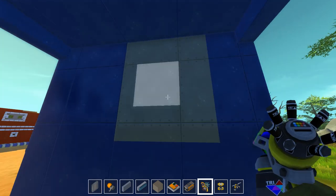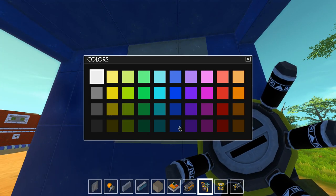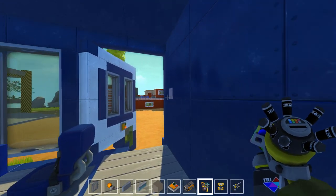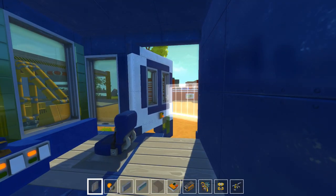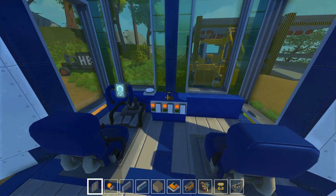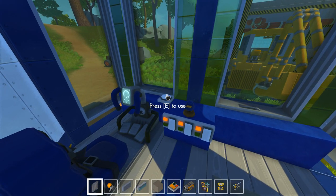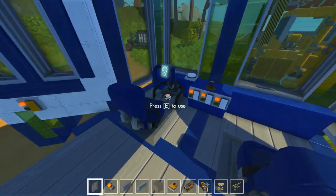Okay, I'm going to paint this. Be careful not to delete that thing. Okay, it's the darkest blue, right? Yeah, probably. Yes. Ta-da! Okay, I did have a hole here. You had a hole? Oh my god. Nice.